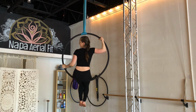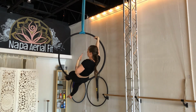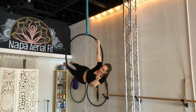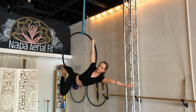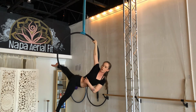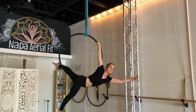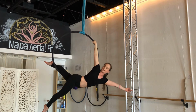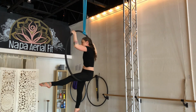Let's take a single leg mermaid once you have your double leg mermaid. And you're going to roll out, blow your kiss, look out to the horizon, and when you're ready, you're going to drop that top leg down and really extend. You're not relaxing here. You have a nice cross body stretch, and you're pointing your toes down. Everything is engaged. To come out, tuck that knee back and pull the leg.